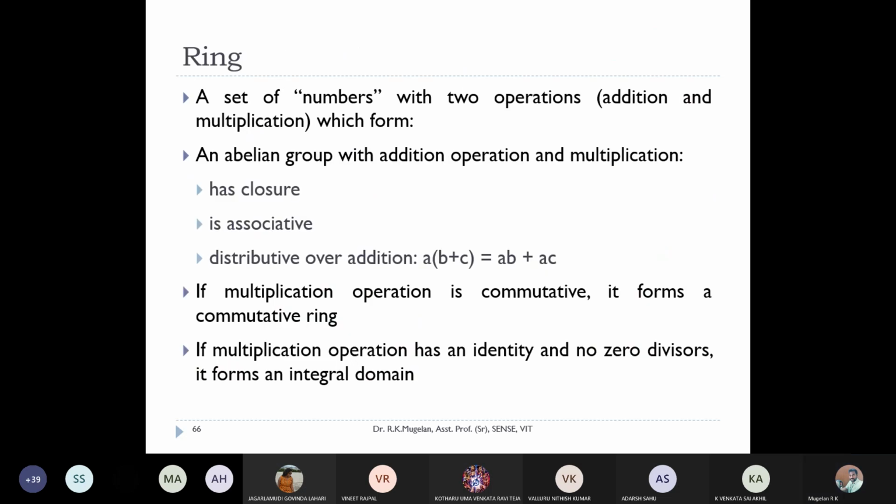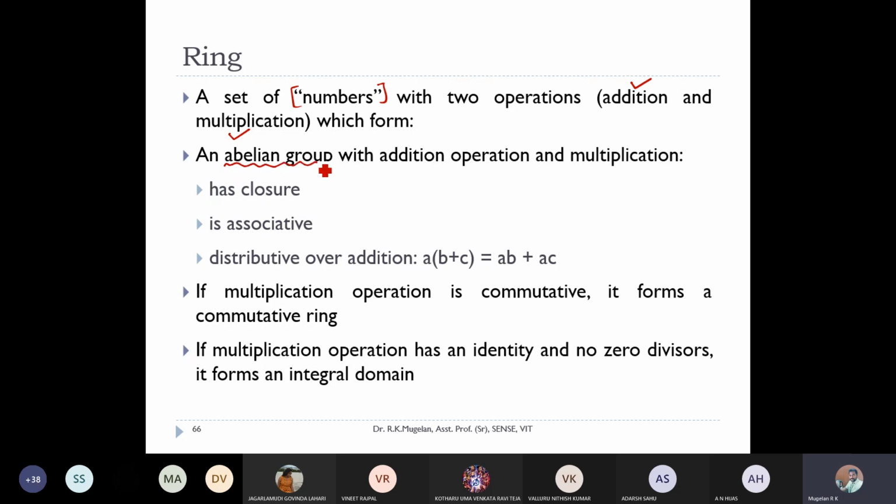Right. Now we move on to rings. In a ring, we are just going to enhance our group, because in a group we have a set of elements, that's no issue, but we can perform only one operation, either addition or multiplication alone, whereas in a ring I can perform two operations, that is, addition and multiplication can be done over the set of numbers. So I can define the ring from the group itself. I can define a ring as an abelian group.